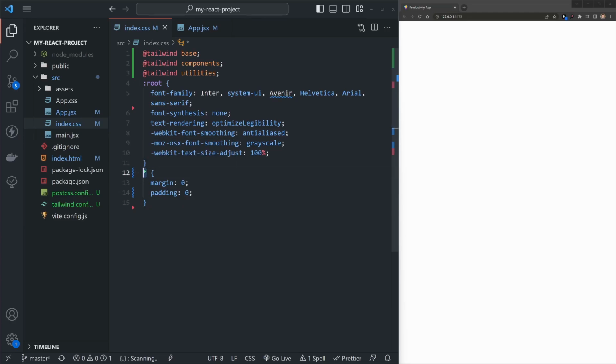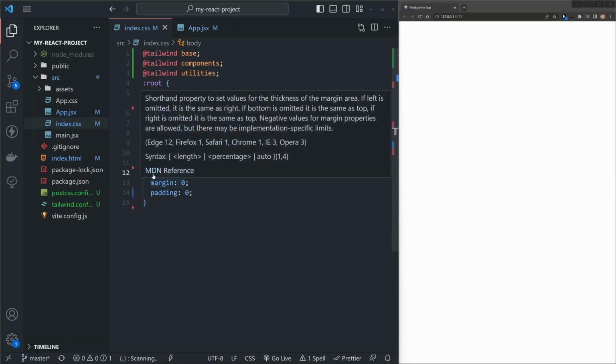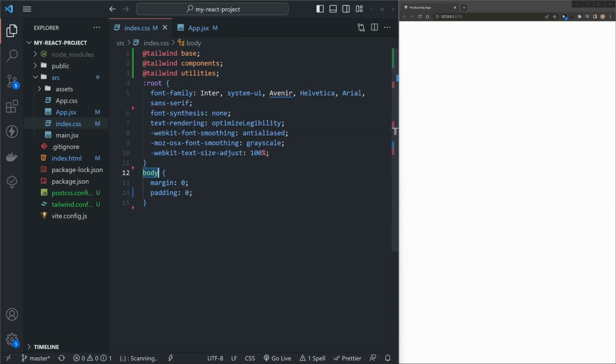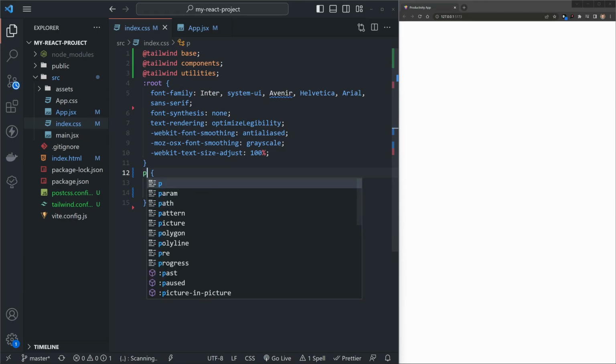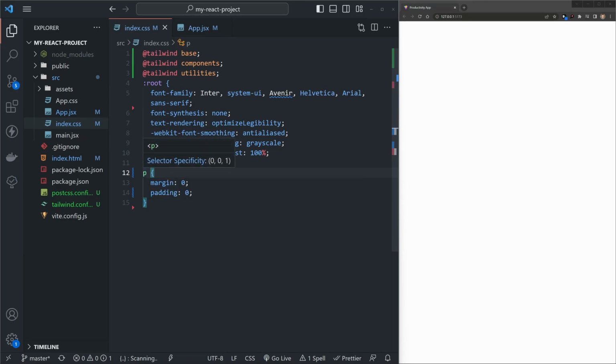If I set, for example, body, then apply those two rules to anything that is inside the body element. If I set P, applied to all paragraph elements, H1 heading elements, and so on. But if you want to use this asterisk, it means apply to everything on Earth.